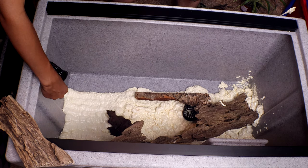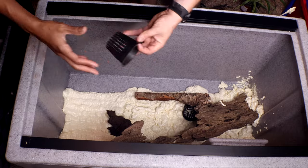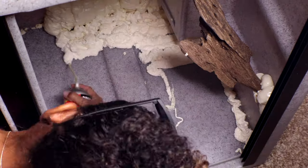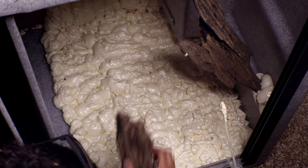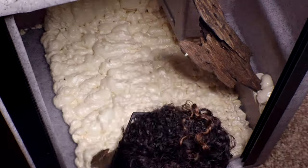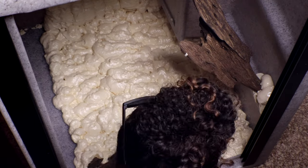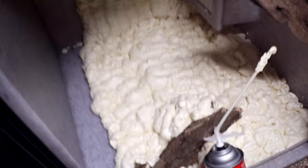If you use some kind of string or anchor to hold it up, that is going to make life a whole lot easier. In this tank, unlike our last one, we decided to do the walls as well, just because it makes the whole thing look a little more natural. I'm doing the same thing on the back — just spray foaming the walls. You can see post-expansion how sturdy that piece of wood is and how everything is being held in place. We are not going to have to worry about this going anywhere.